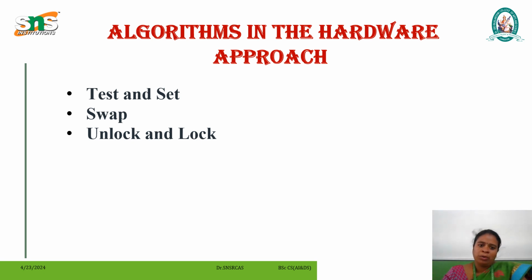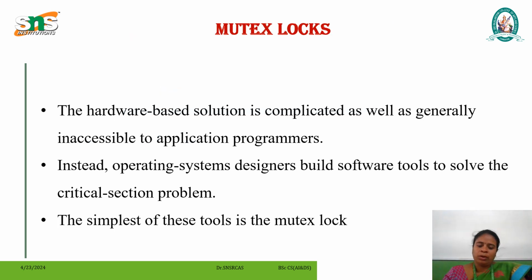Next one, unlock and lock. The unlock and lock algorithm uses test and set to regulate the value of lock, but it adds another value for each process, to check whether any process has been waiting, as the ready queue is maintained with respect to the process in the critical section. All the processes coming next are added to the ready queue with respect to their process number, not necessarily sequentially.